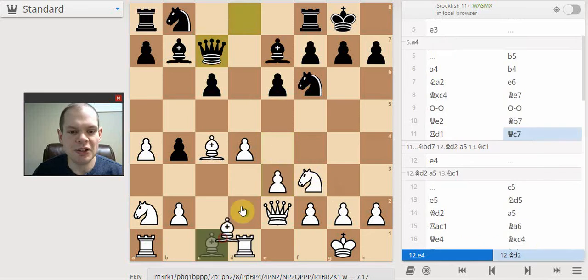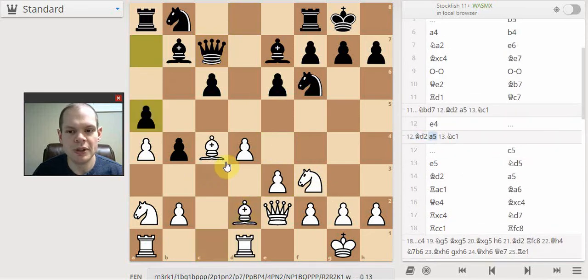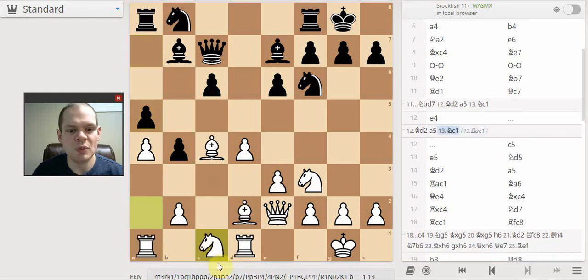e4 from white. I expected John would go bishop to d2, and then after a5, actually I was expecting rook a to c1. But I don't see why he can't go with the plan that masters have used in the past, bringing the knight to c1 in order to get it back into the game.